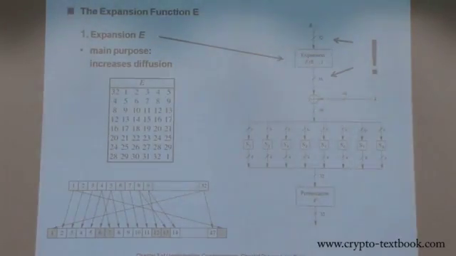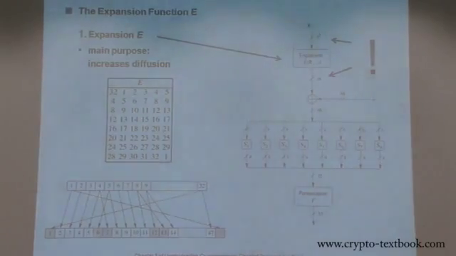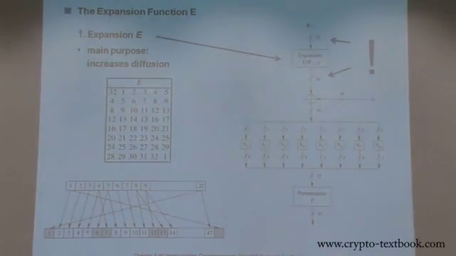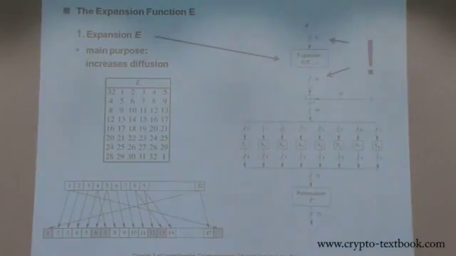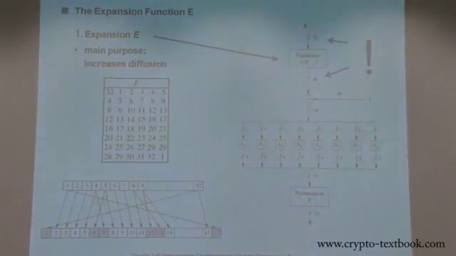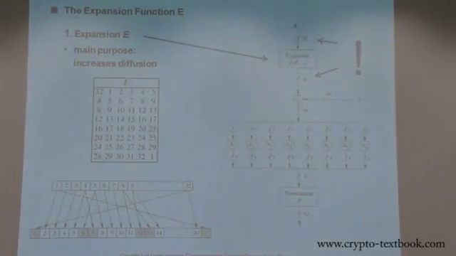Maybe I should say it differently. What's a good strategy to go from 32 to 48 bits? A very simple strategy that DES does at this point is that you take... Can you see this here? Great. So you take bit number 1, and if you have a plain permutation, bit number 1 would be connected to bit number 1 or bit number 33 or something, right? Similar to what we did here. That's a plain permutation here, right?